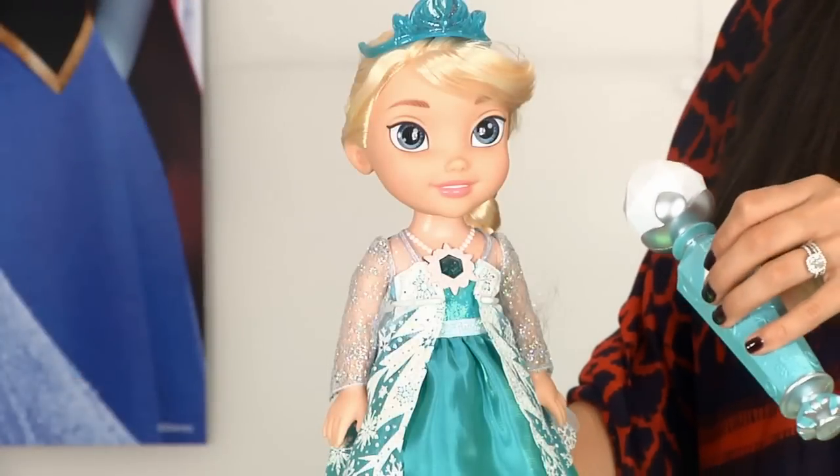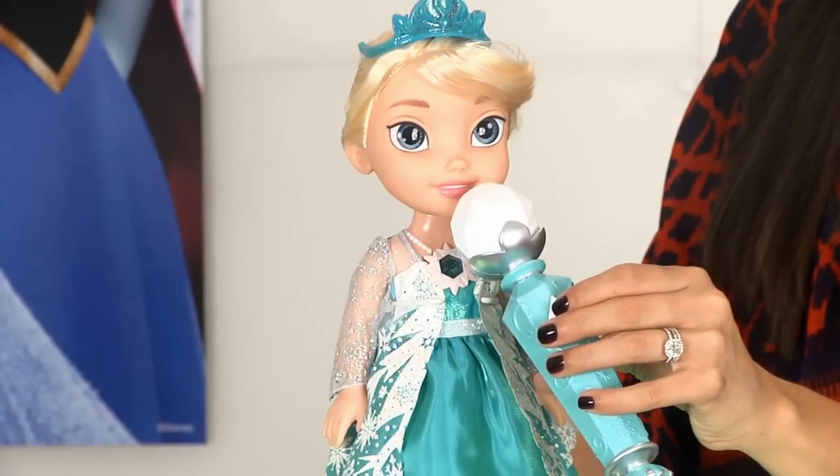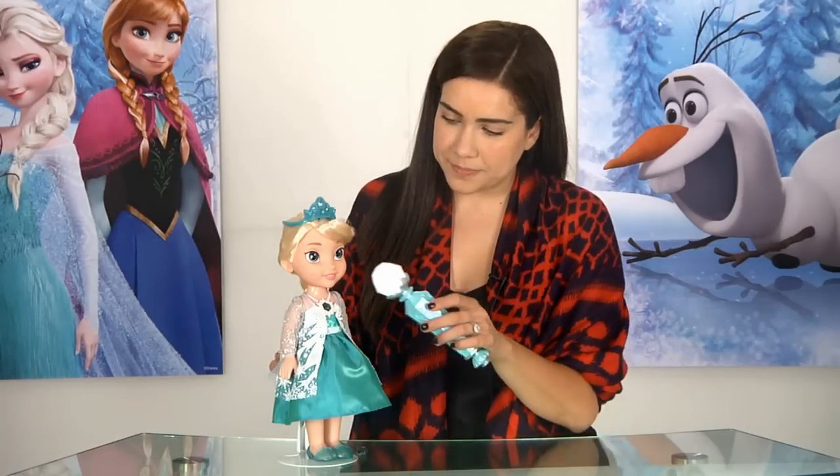In the first mode, when you put the microphone towards Elsa's mouth, she automatically begins singing Let It Go, and her necklace and tiara magically light up. But when you take the microphone away, you can now sing where Elsa left off.